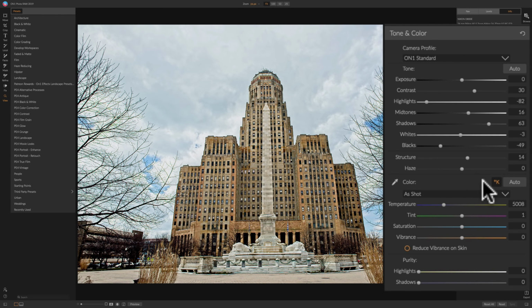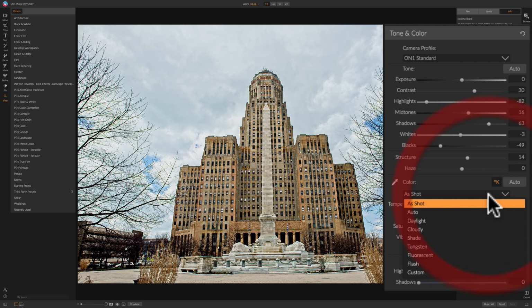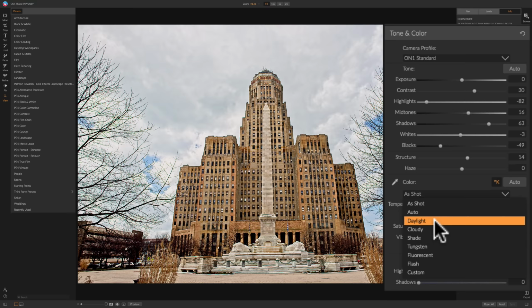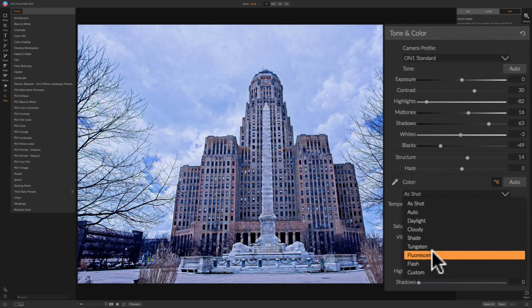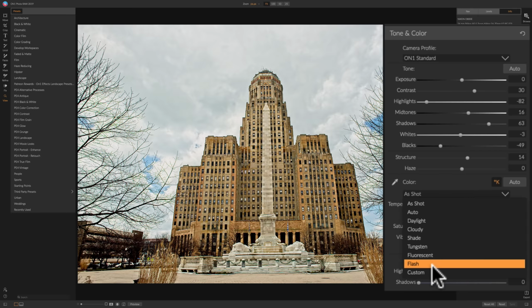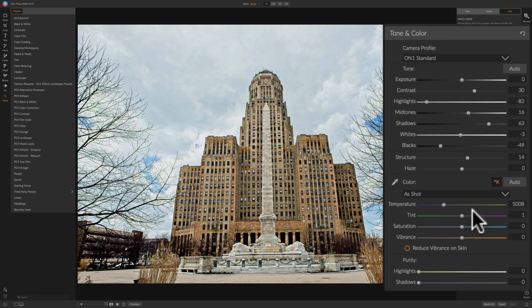Below that, we have the color, the actual color temperature of the image, the white balance. And you can see there's a drop down here. We have as shot, this is as the camera set it. Then we have an auto setting that the software thinks would work. We have daylight. You can see how that seemed to have warmed it up a touch. Below that, cloudy, which warmed it up considerably. Shade will warm it up even more. Then we have tungsten, and that's going to cool it down. Below that, we have fluorescent, which also is cool. We have flash. And then a custom setting is whenever you come in and adjust any of the sliders.